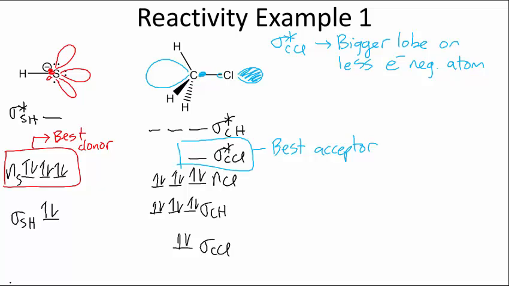Also, thinking in terms of electrostatic attraction, which we've done before: in CH3Cl, the carbon is partially positive, the chlorine is partially negative. So if the sulfur were to approach the chlorine, it would get repelled because the chlorine is negative and the sulfur is negative. They wouldn't want to get near each other. Whereas the sulfur is attracted to carbon by electrostatic attraction, so it's more likely to react with that side. That's going to be a general phenomenon. When one atom is donating to another molecule, it'll usually donate to the less electronegative atom.